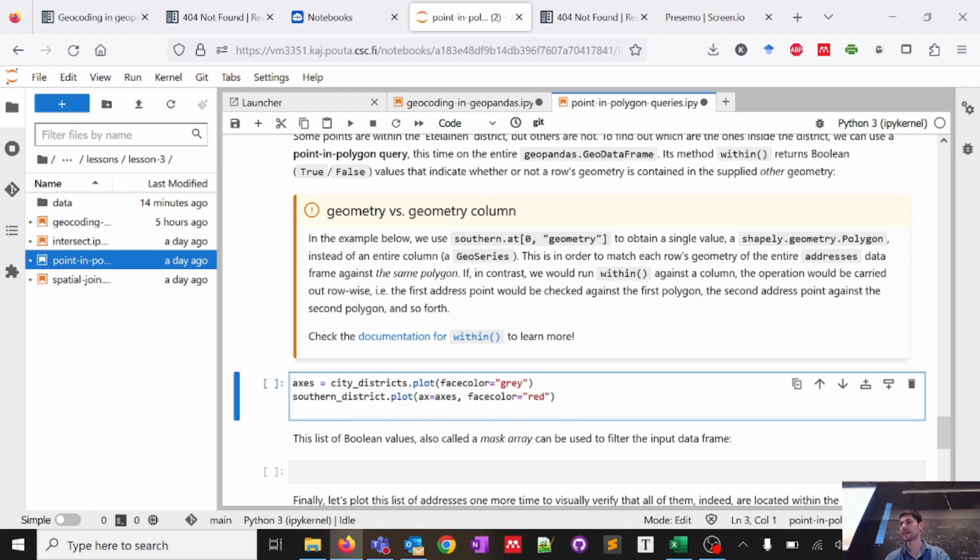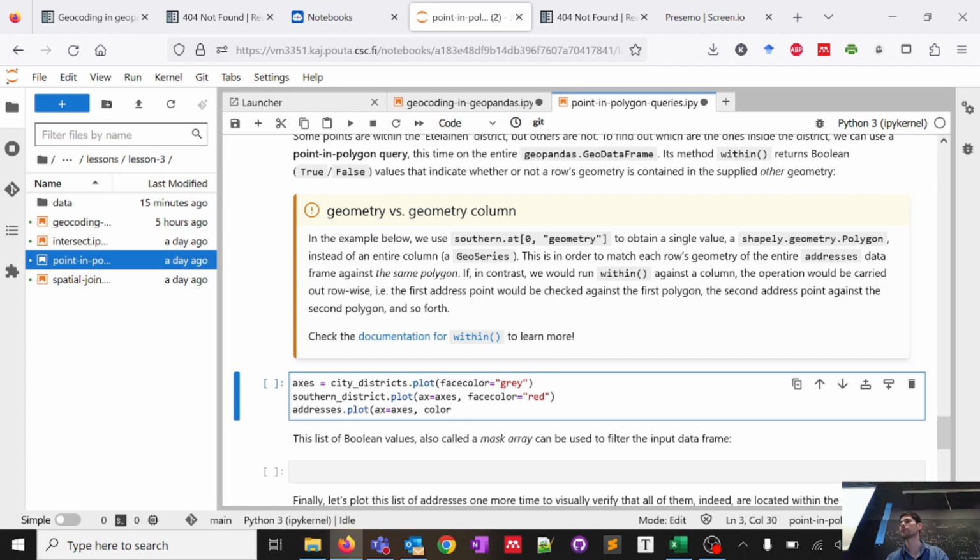Let's also add our points to the map. So addresses, that was the variable name we had used for importing. Then we plot it and we add it to the same axis. So for points, you can just put color. You don't need to write face color anymore.